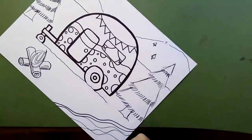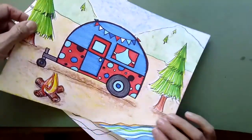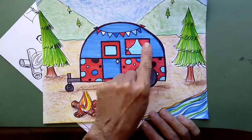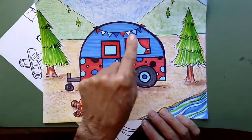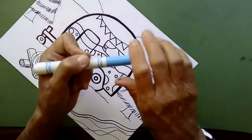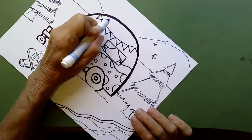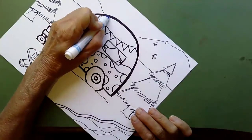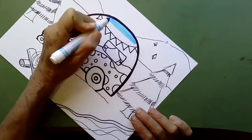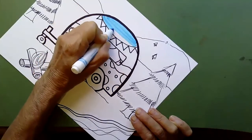So let me show you again my picture, and I want you to see this dark blue line here. So let me turn my paper this way. You'll see that my line is pretty clean across here. I didn't scribble with the marker. So the way I do that is I hold my pen like this, in this angle, and I set my pen kind of on the side like this, and I pull the marker to me. So this marker can give you a pretty broad stroke all the way across.